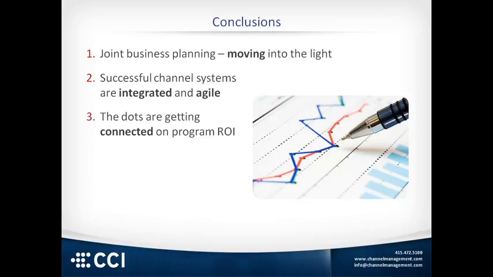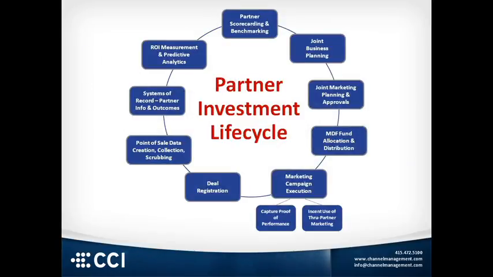And then finally, connecting all the dots. And this really is the circle, right? This is the cumulative effect of moving through the circle. And Peter, we'll wrap it up with the partner investment lifecycle again. And just a couple of points about this. As you move through this, once again, we understand not everybody does every piece of this right now, but I think this is something to look at. Can you plug a piece of this in? And as you move through it, how can you do it better?